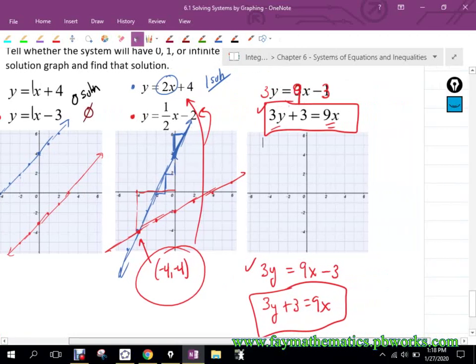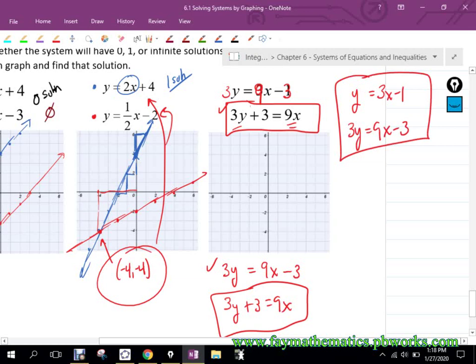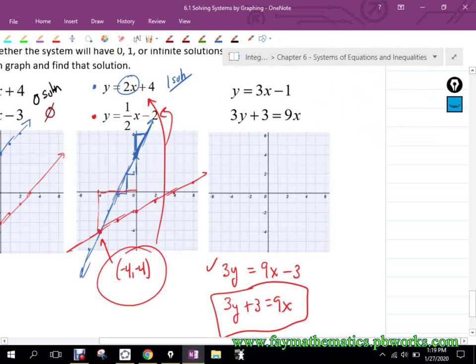Infinite solutions. So I don't know if that's the best route, guys. I think sometimes, if I give you y equals 3x minus 1, and then I tell you the next one is 3y equals 9x minus 3, it's easy to see that one is 3 times the other, right? But there's some other order of operations taking place here. I think the default thing I would do is change everything into y equals mx plus b. So that means take this bottom one and rewrite it, minus 3. And now can I divide everything by 3?